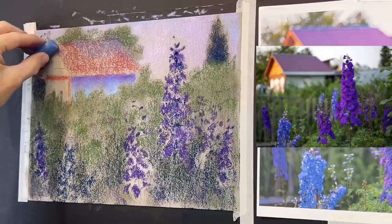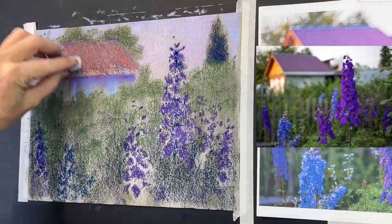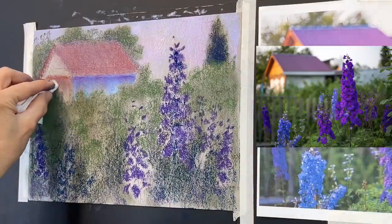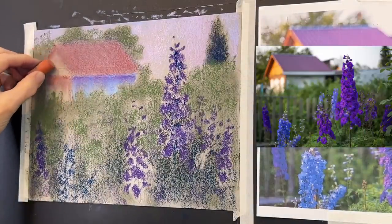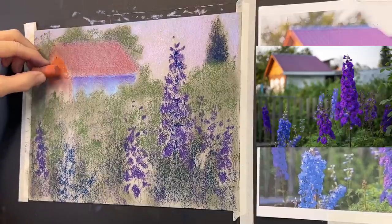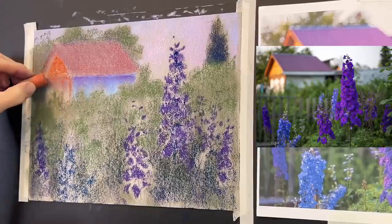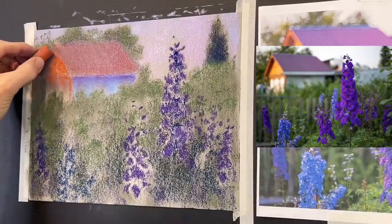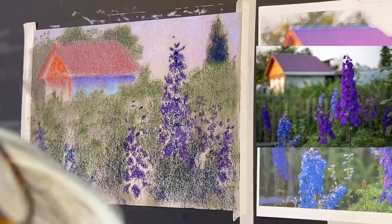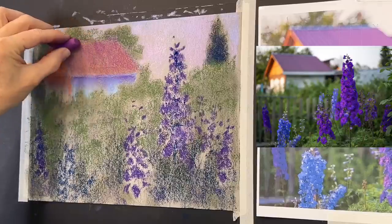Now this is a Paul Rubens pastel — a rusty color. I'm going to address the darker side of the building and block in any area where I see warmth using this kind of rusty, almost brick color. I'm layering very lightly, not pressing hard. Now I'm adding a little turquoise blue — if you look at that side of the roof, it's darker and cooler because it's in shadow. Things in shadow are cooler. I always say you cool off in the shade, and so do colors.